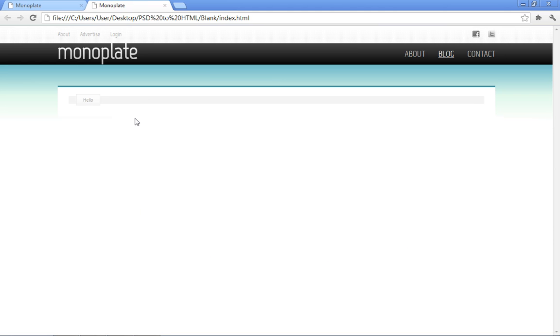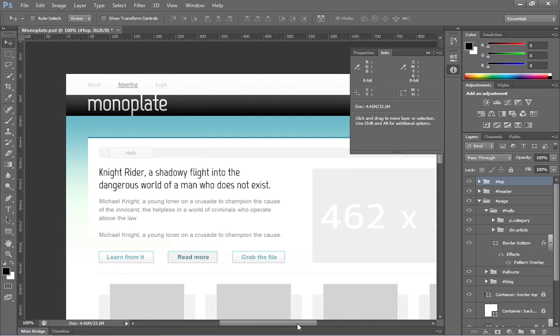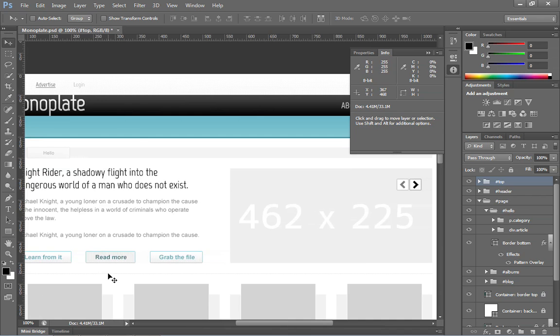What we want to take a look at next is how we can go about creating the other elements within the page section, such as this text, this slider over here, this image slider, and of course, these 3 buttons down here towards the bottom. So almost done with the top portion of the page container.